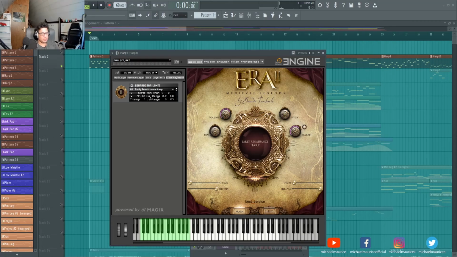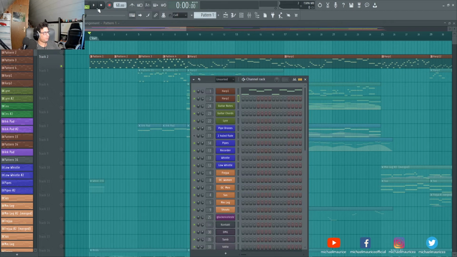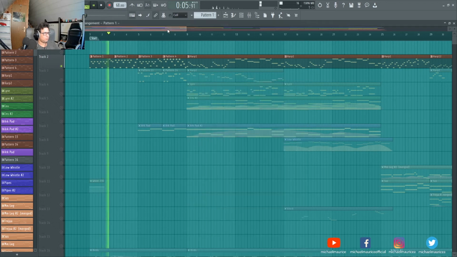So, for the intro, I started with a harp from Era 2. This one, early Renaissance harp. It's playing a very simple rhythm. And then I introduced a harp, playing a lead on top of it.